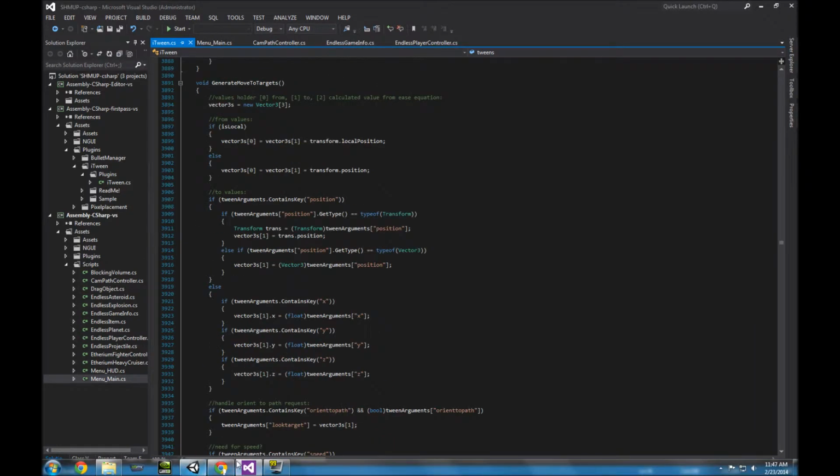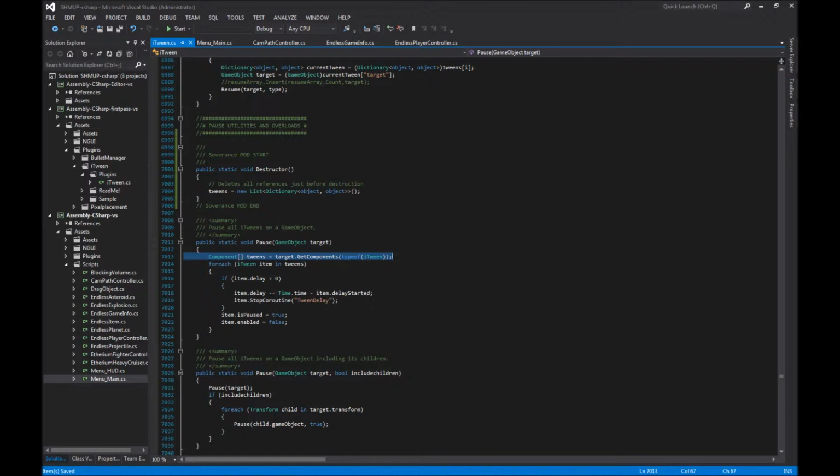Alright, so what I did down here, this is the problem that I'm having, is this. I just went a few lines above and I created an entirely new function. I called it destructor, and what this does is it destroys the current list so that a new list can be created when you load a new level. All I did, public static void destructor, and I put that one single line where it says tweens equals new list, dictionary, whatever, or new array list, or whatever you have in your iTween class. And what this does is now you'll be able to call this from your other scripts before you load new levels, and then you'll destroy the current list again so that you can create a new one.